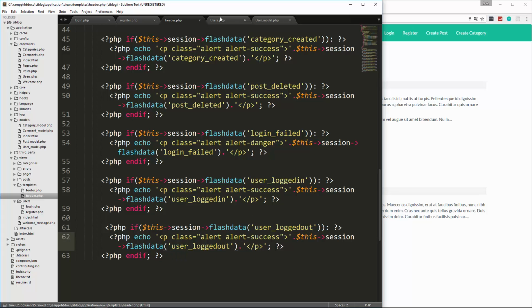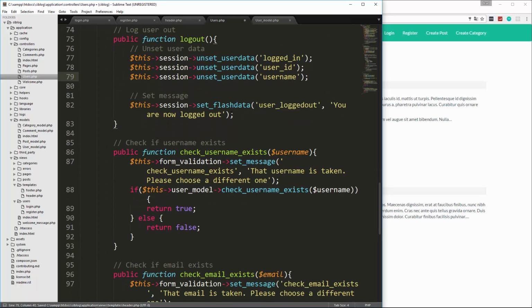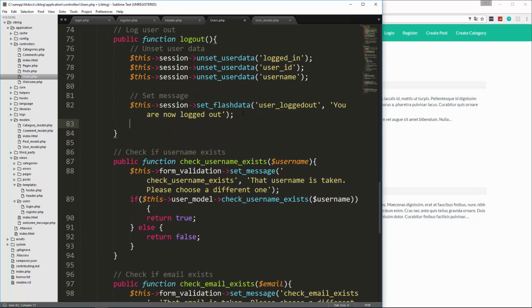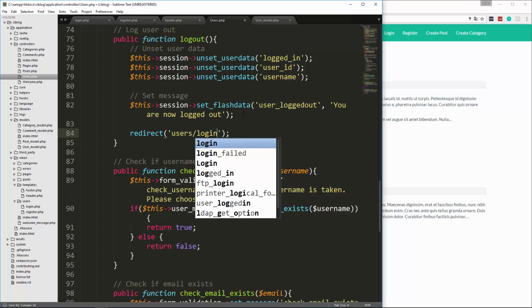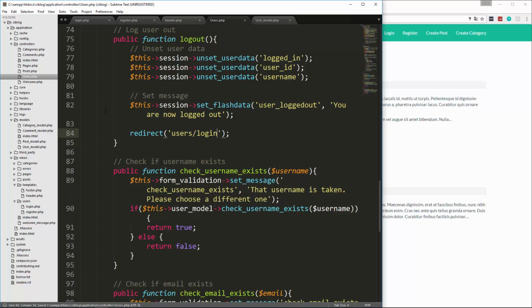All right, so back to the controller. And then after that message, we're just going to redirect back to the login form. So let's say redirect, and that's going to go to users/login.